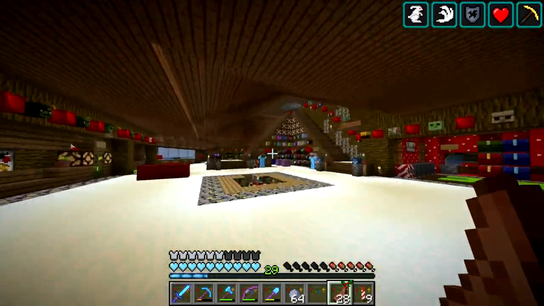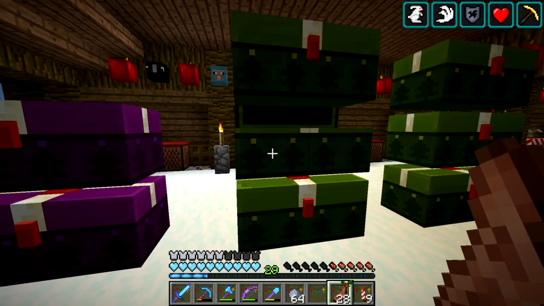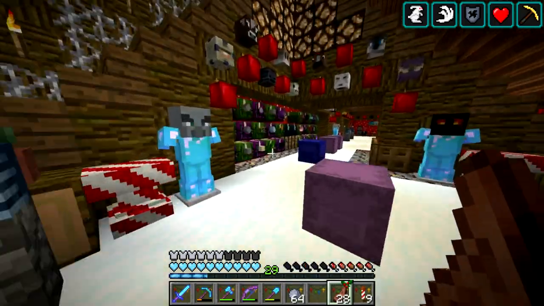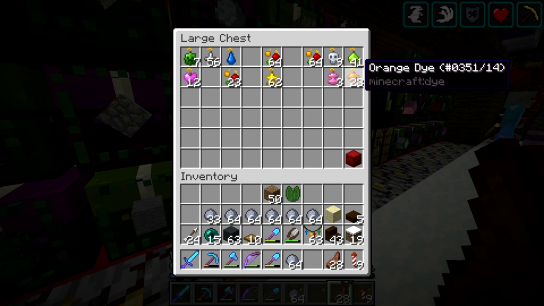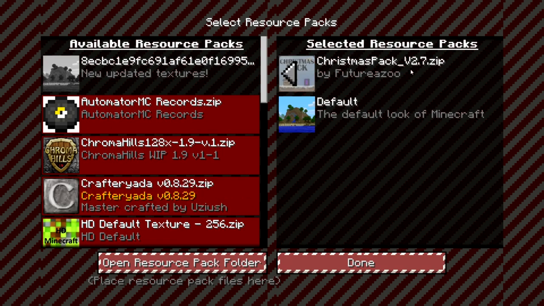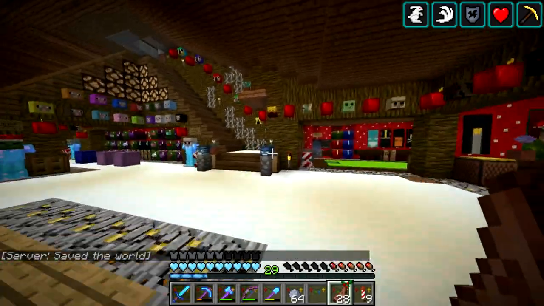And in actuality, guys, this is a texture pack, which I find really nice. It helps to Christmasify things. You can see the chests over here, they're all looking like Christmas stuff. There's also our dyes, which are all like Christmas ornaments. You can see this one's actually renamed Cocoa Ornaments. The pack itself is called Christmas Pack by Future Azu, which is a really great pack. It's for Minecraft 1.12.2. I'll provide a link to it in the description if I can find it again. But yeah, this is a really fun pack, and it adds a lot of really cool features.